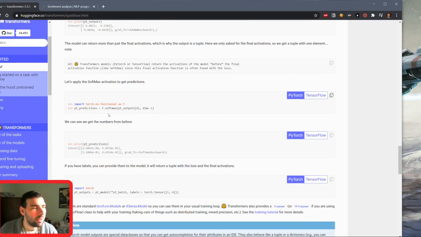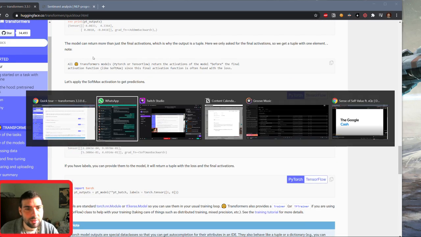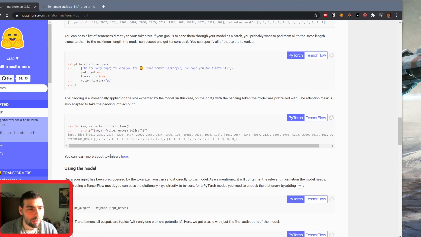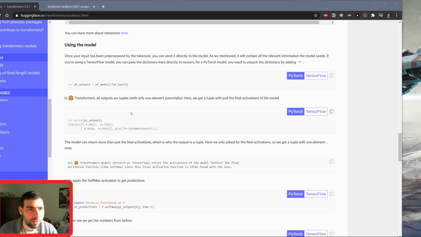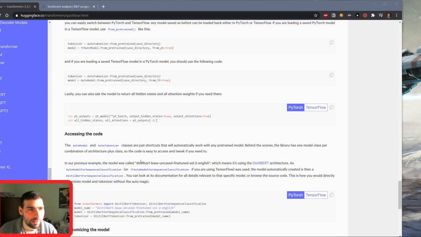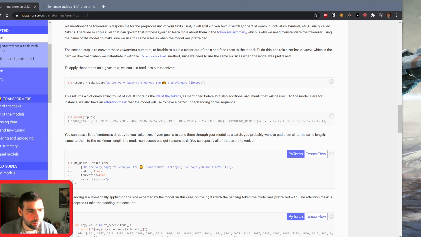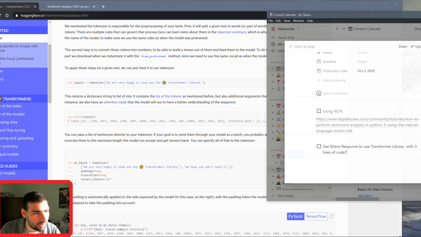There's a bit more to read about. If we wanted to read a bit more about using the model, using the tokenizer, and accessing the code, we can. But then after that, it's pretty much installation and glance over the philosophy, I suppose, and then apply what we know. And we can use the using transformers guides here to check it out. We'll need to access a data set as well, so let's fill these in.